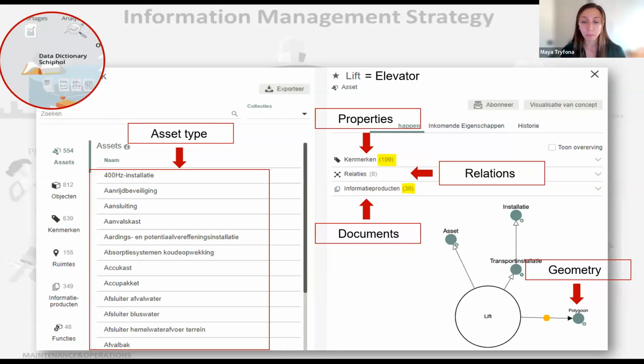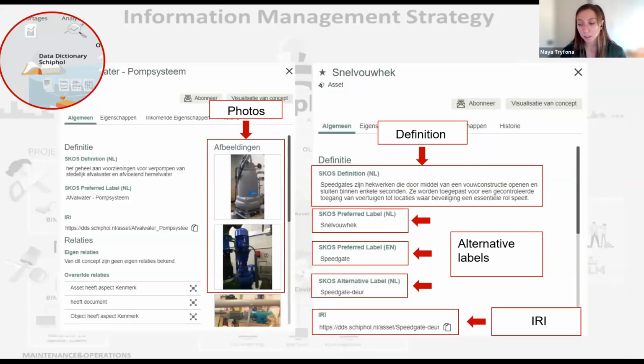In the example of the next slide, you can see that in the user-friendly environment, for the specific asset type called, for example, sewage pumping system, we have added some photos. We can also add a definition and labels in different languages, or alternative ones in the same language, which might be used by different stakeholders within the organization.